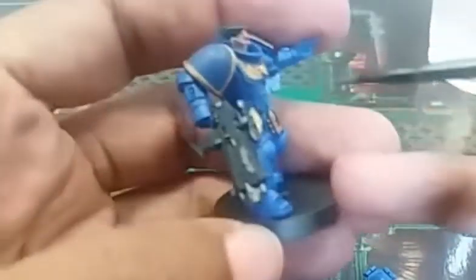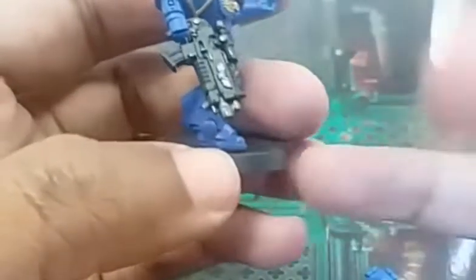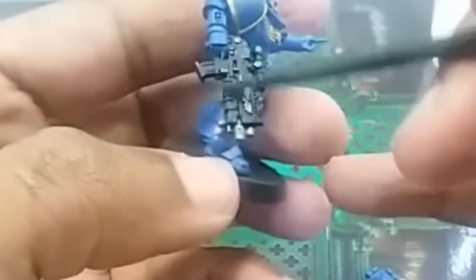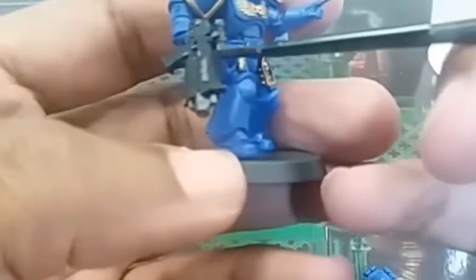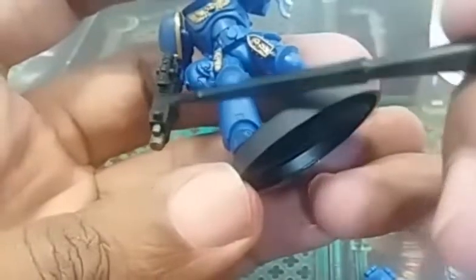And what I'm doing here is just taking a lot of the paint off of the brush, just so I can run across the edges just lightly, just a little bit more should come off. And it's a combination of dry brushing, which is a technique you'll find out in the future, and edge highlighting, as you can see there. It works really well. Go along the edge there. Don't forget the inside edge. That will just make it pop.